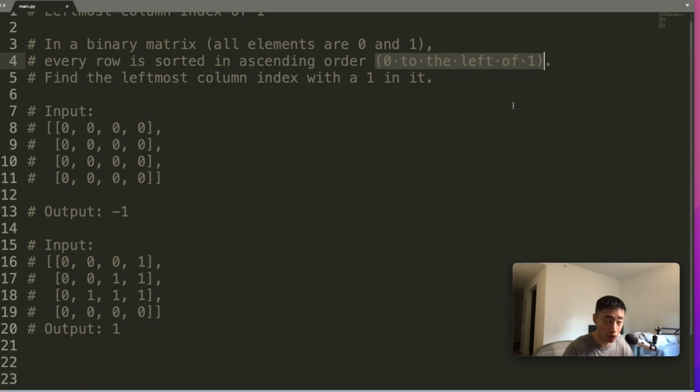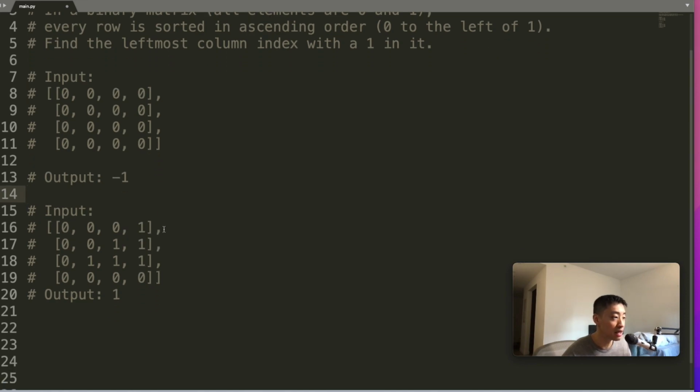So anyways, we know, given the problem in this case, that each row is sorted. So whenever a row is sorted, one immediate thing that should come up is, boom, binary search, right? And this is now going back to another one of my previous videos, which I will link in the description box below. What if, for a given row, we could use binary search to search for the first position of 1, right?